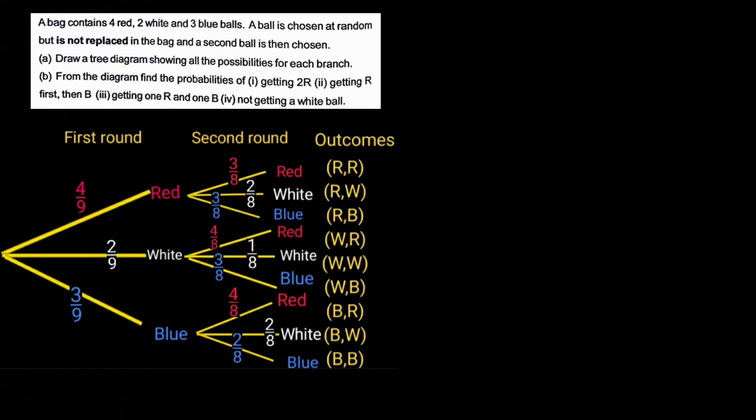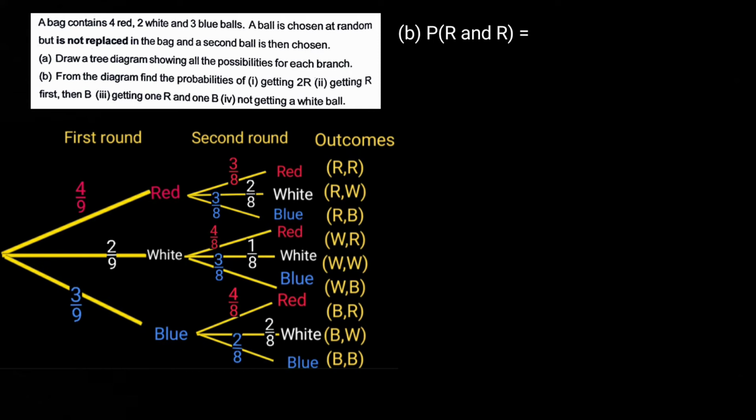Let's move on to the next part of the question where they want to know the probabilities of the following scenarios. For getting 2R, we can just express it in a different way like P(R and R) because the statement basically means you receive a red ball for both rounds. From the rule of thumb we learned in the previous video, if there's an AND in the statement, you will have to multiply both probabilities.